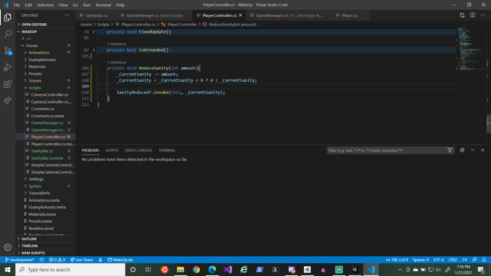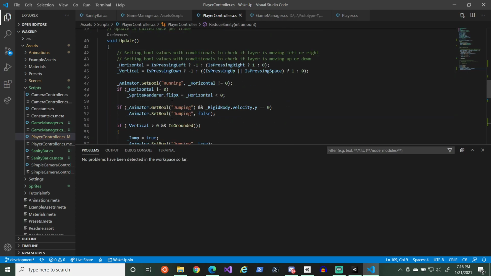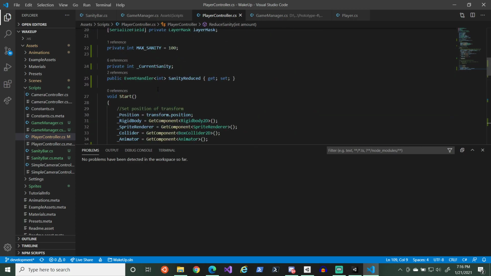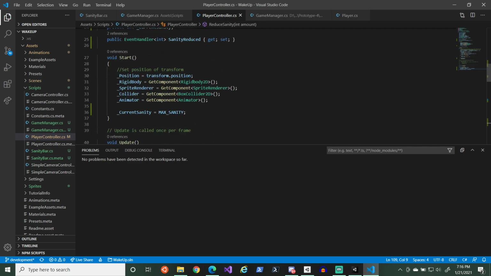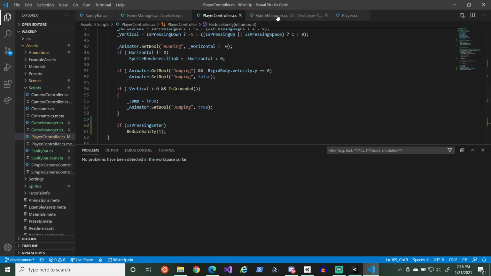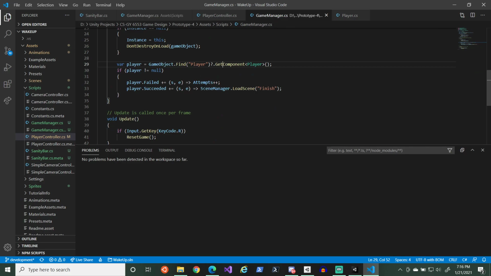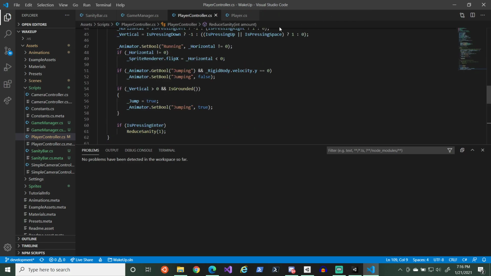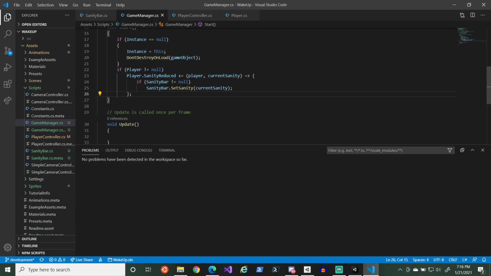I see. Okay. Yeah, but we could pretty much do event handling just like this. Like say if the player is at 0, then game manager will know, right? So in that same event handler, we can add more code like, okay, reset game or something like that, or whatever we want, really. Okay. Yeah.